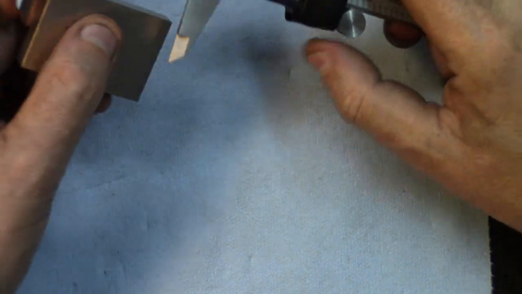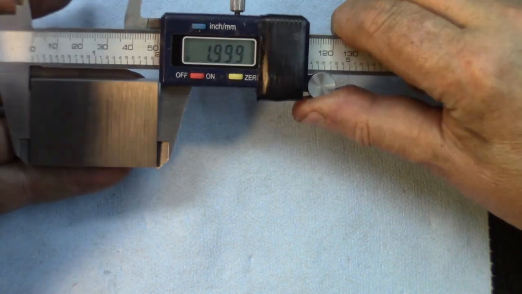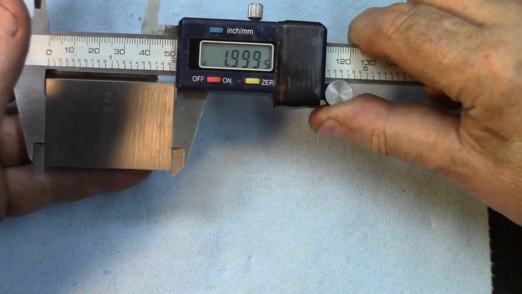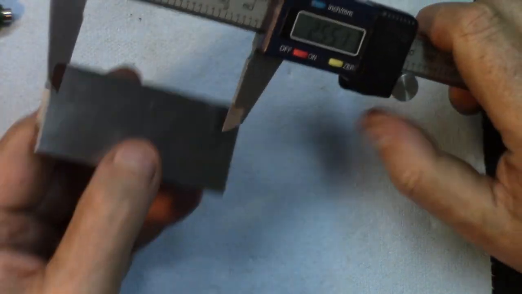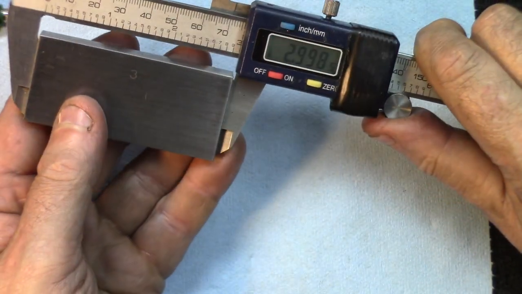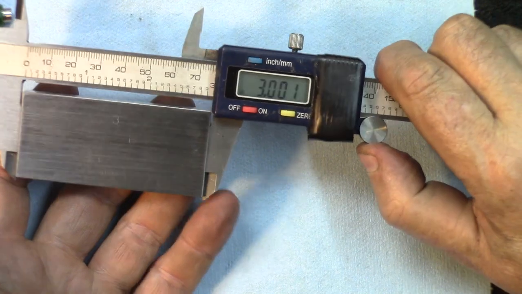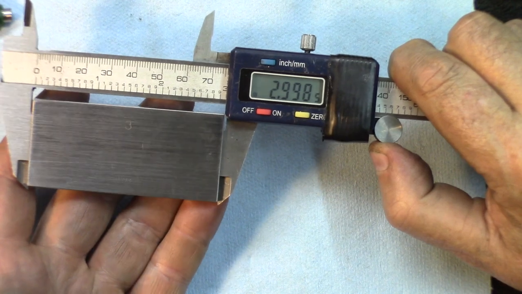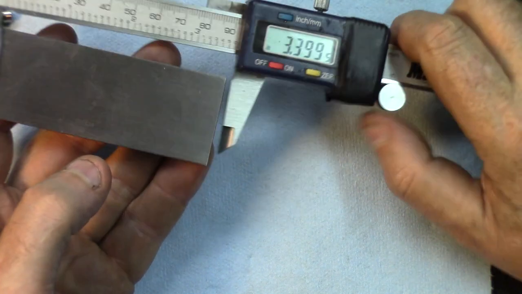Now let's try two inches. Okay, we're getting a definite one under. A little bit less than one under to one under. This is two inches. Now let's try three inches. Oscillating between 99 and 98.5, which is a little bit more than one to 1.5 under.